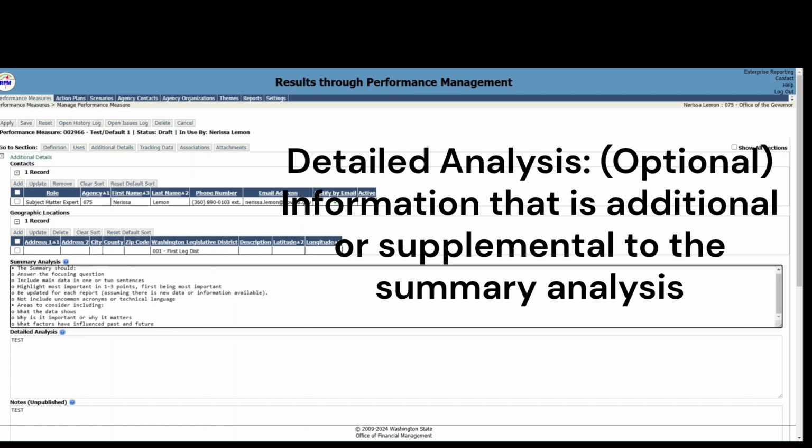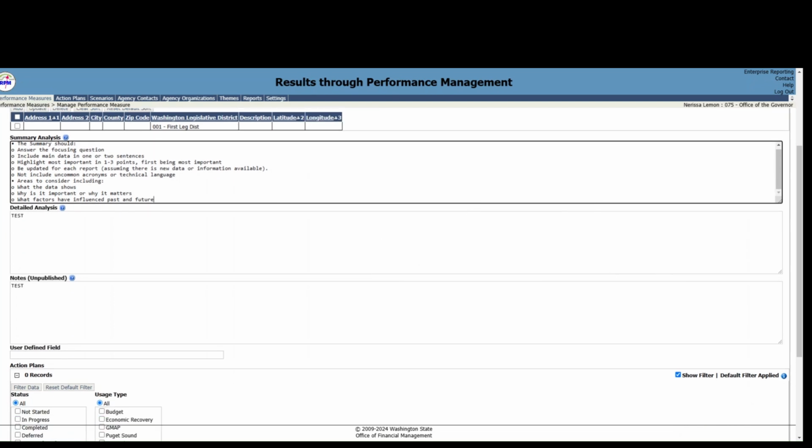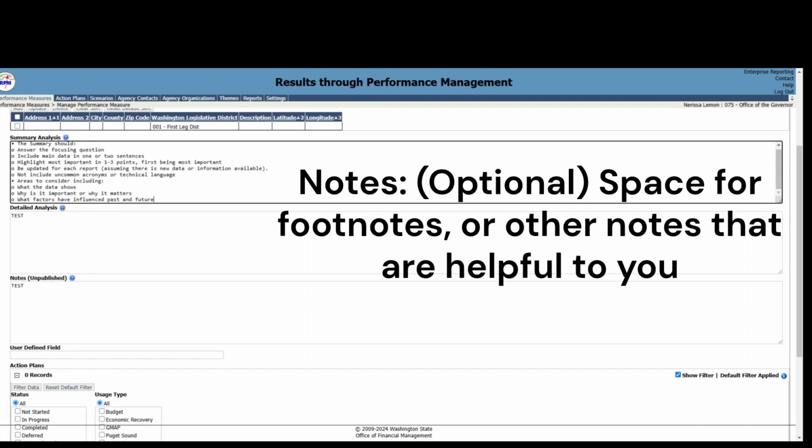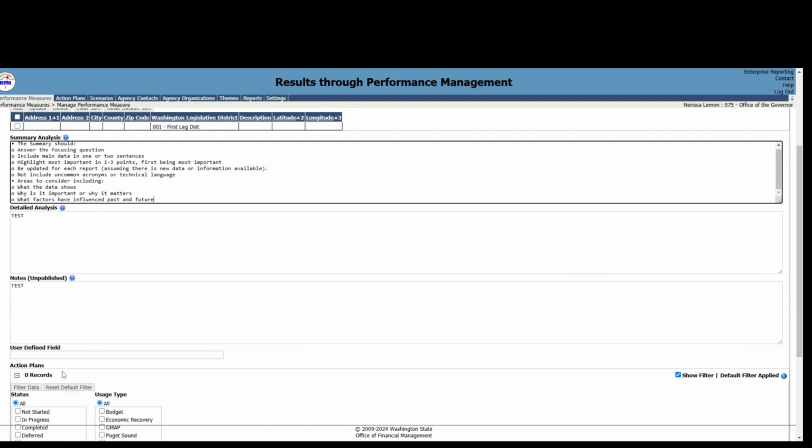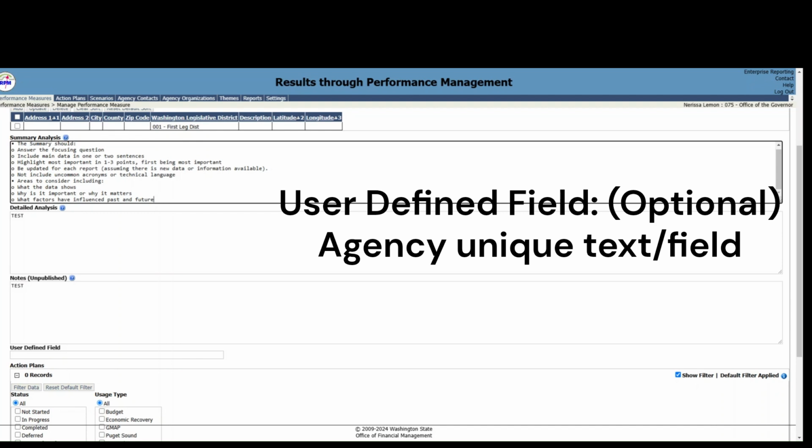The detailed analysis is again optional. It provides space for further analysis or background information that supplements the summary analysis. The notes, which remain unpublished, provide space for details like footnotes or anything else that may help you when referring back to this measure. The user-defined field is optional, but it provides space for agency-unique text.